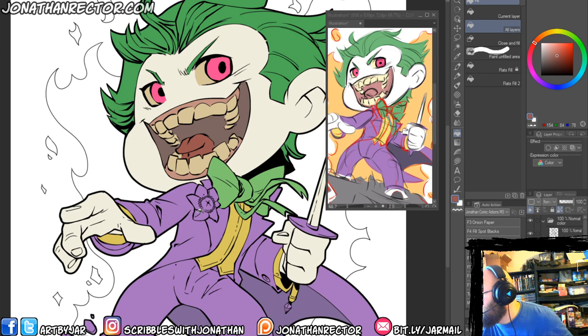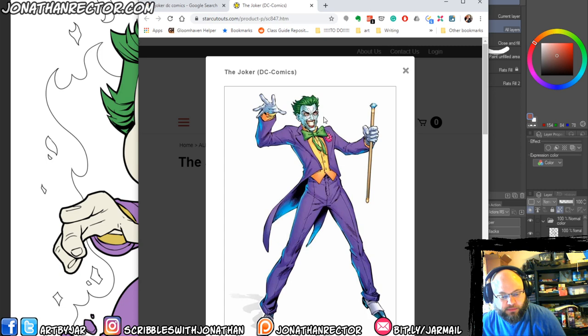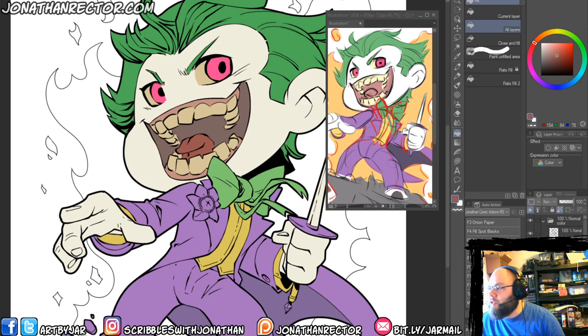The animated Joker had a light blue bow tie. That might work too. Let me see that. This is the one I'm looking at right now, just so you guys can see it. I like the flower, that's important here. What was it? Animated Joker? Batman animated. Oh, yeah. Okay, I see that. Very simple with the animation, eh? All right, we're going to stick with what I have here. Maybe we will go with blue. I don't want to say we're not. We'll see how it goes.